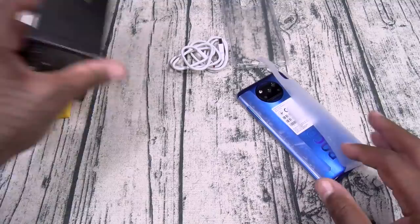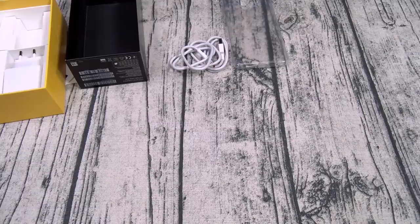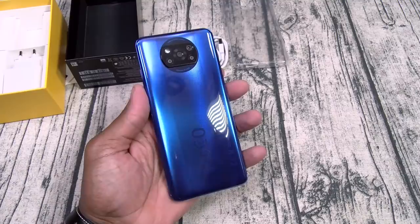All right, that's cool. Now for the device itself. Let's peel this off. This is cobalt blue. Let's get a little wipe down for that dramatic effect. Hold up, little sticker struggles on the back. I want y'all to see this clearly. Here it comes. 3, 2, 1. Check this out. Poco X3 NFC.